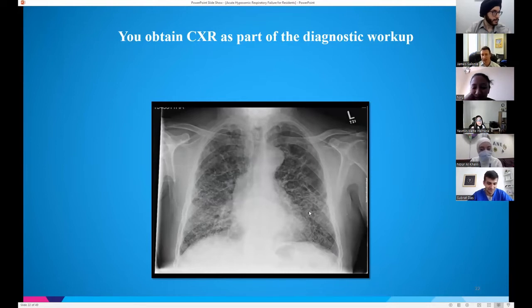You can see this lace-like appearance, right? Can you appreciate this lacy-like appearance? And yes, you have some areas which I like to say have more confluent opacity, but in general, this is a lace-like appearance, so reticular opacities. Good. And I agree with you, Nor. It's awful. If I see this, this is bad. This is awful. And if you see this, what else would you want to get?